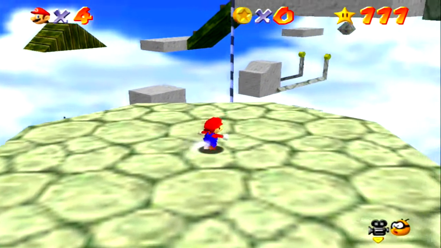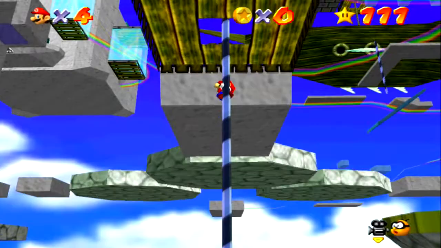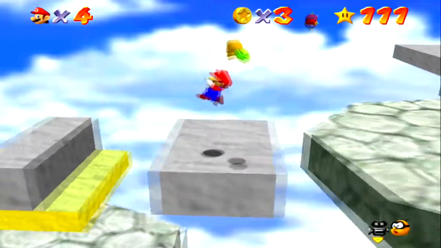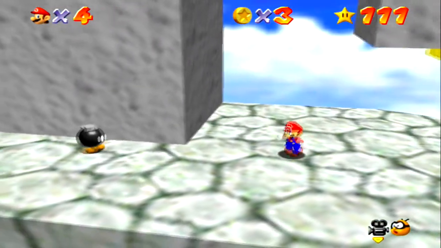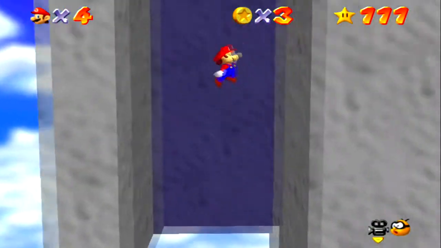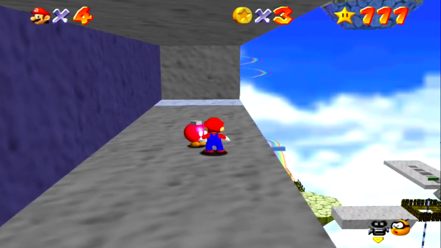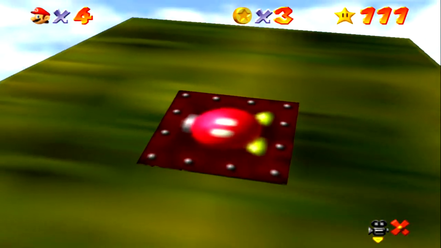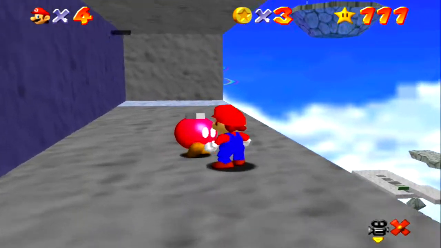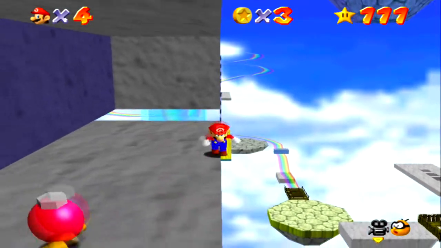But okay, with Tick Tock Clock done, it is now time to move on to the final course of the game, and that's Rainbow Ride. And Rainbow Ride is quite the challenge. You're gonna notice I'm actually taking a completely opposite way of where we're supposed to go, and that's because I want to head over here, because over here there's a pink Bob-omb, and he's gonna prepare a cannon for us. I don't need it for this particular star, but it'll be helpful for later on. Alright, so then oh, hold on.